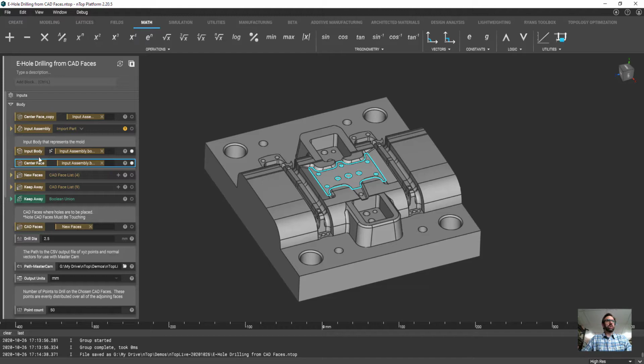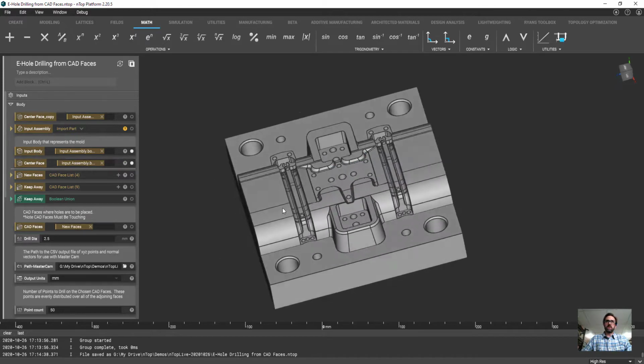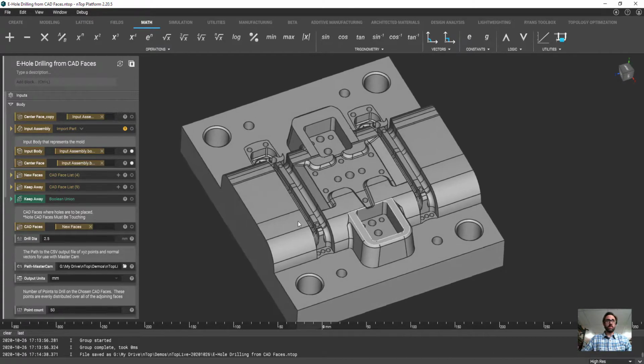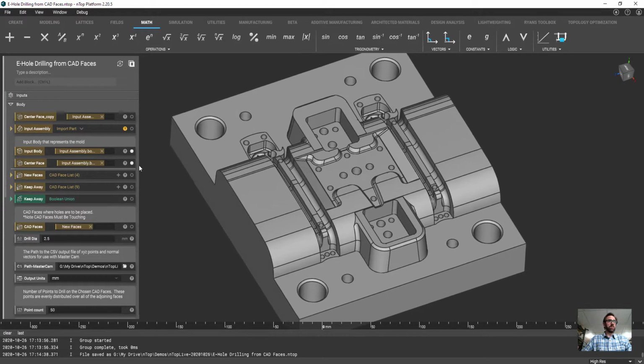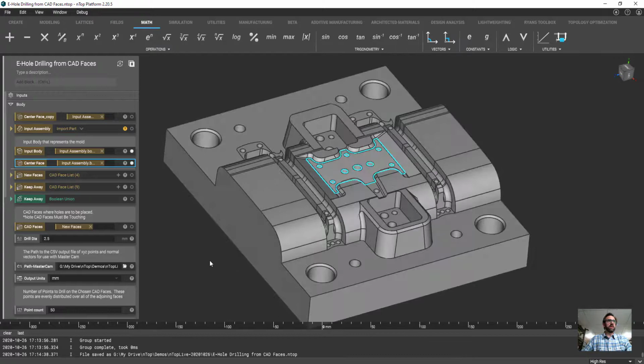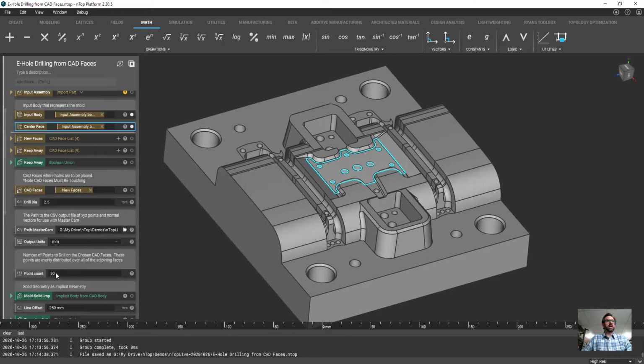The key thing is that we would actually hide some of these inputs and make those available in the custom block. You'll see those as attachments to this nTop Live. But I wanted to walk through the process now. So on the center face, I want to actually be able to generate a pattern of holes. In this case, I want about 50 points on that face.